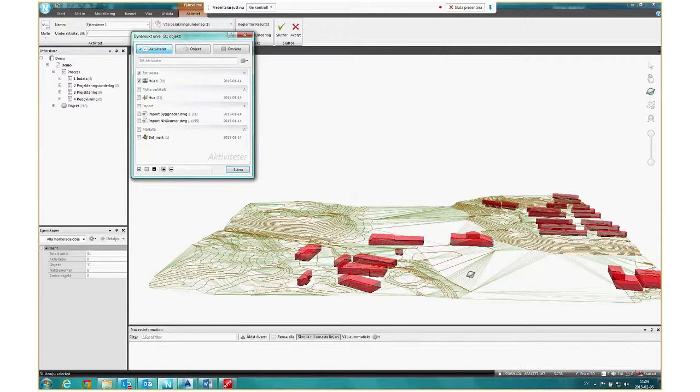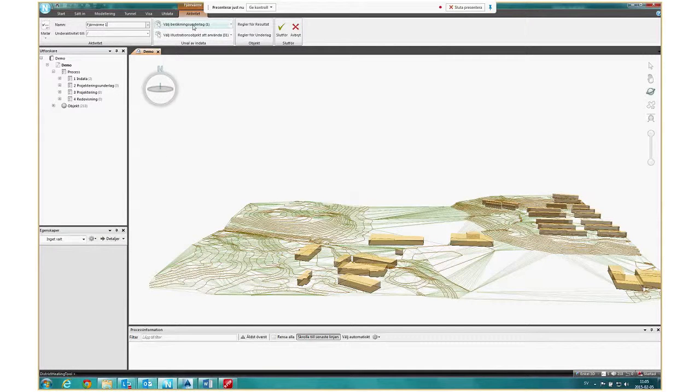If I have some existing pipes, water and sewer pipes, or other types of pipes you want to see when you cross with your district heating, you can also choose that. In this case, I only have houses. And then you see here I have one object, that's the surface, to calculate against, and as illustration objects I have 31 houses. And then I just click the green check mark here, and then we see that the activity is created.